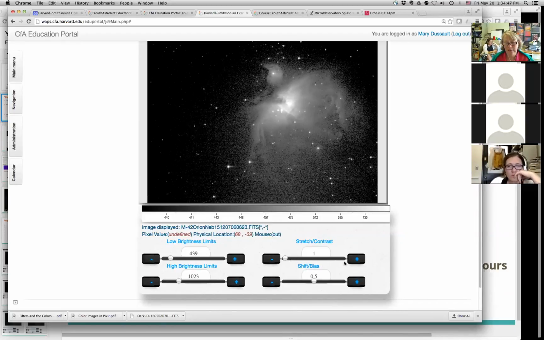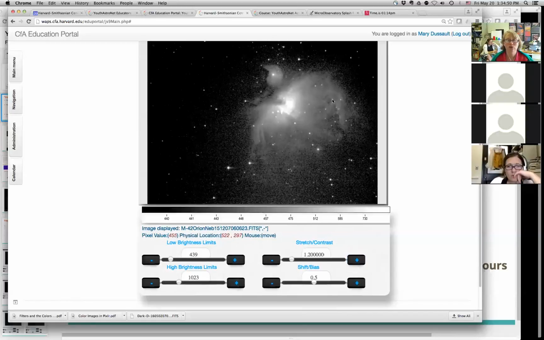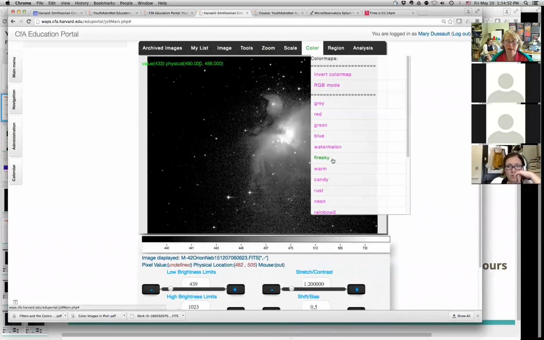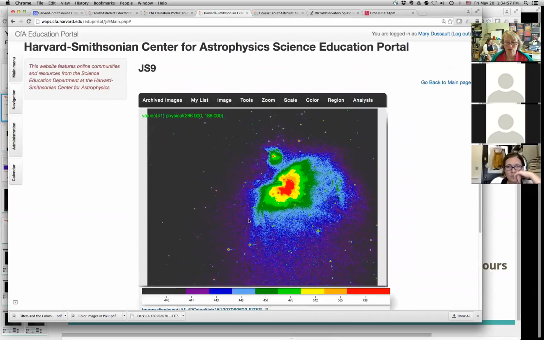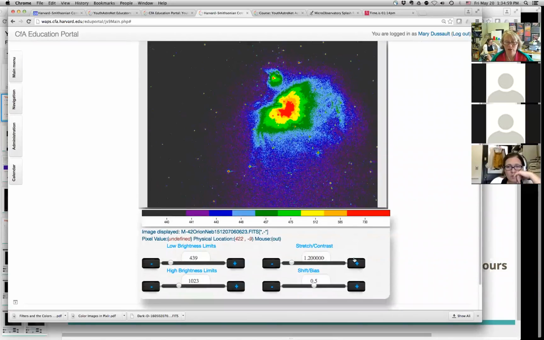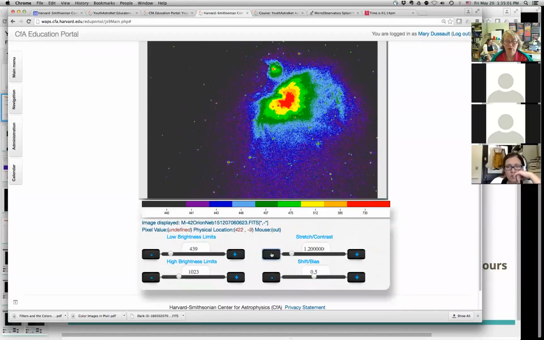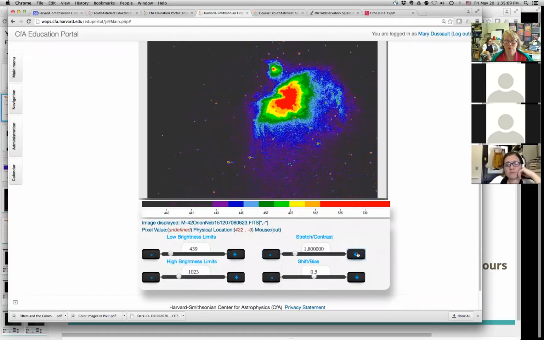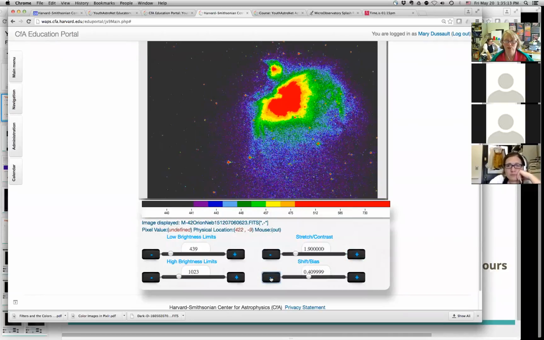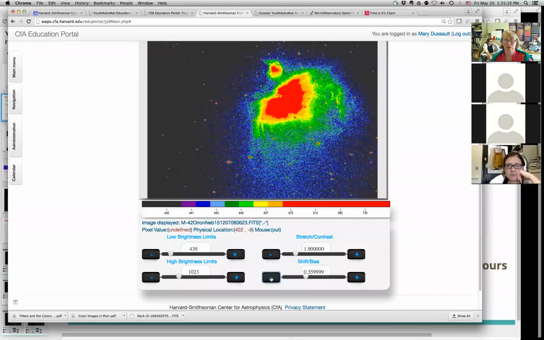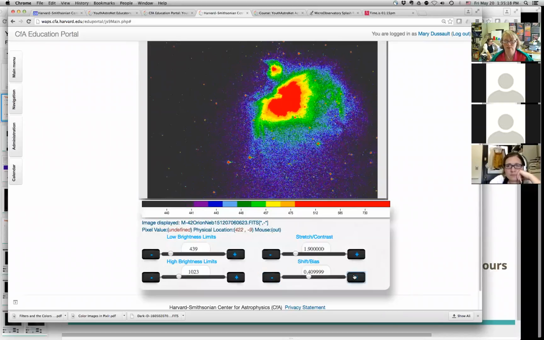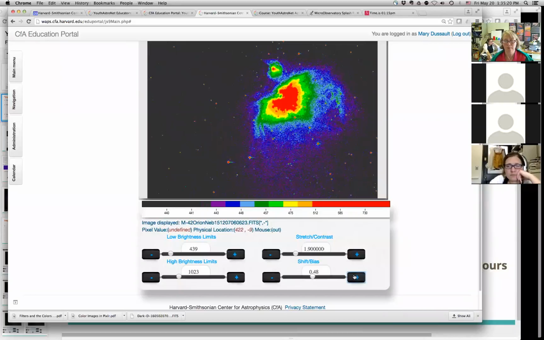We recently added these stretch and contrast tools, which in webinar 1 I explained: if we set this rainbow palette that only has a few colors, they either stretch the colors over more values or squeeze them over fewer, or shift them to dimmer values, so you start to see more here, or shift them to brighter values.